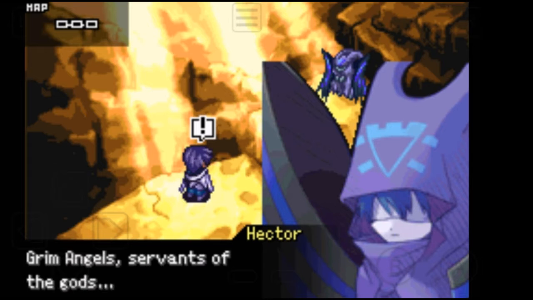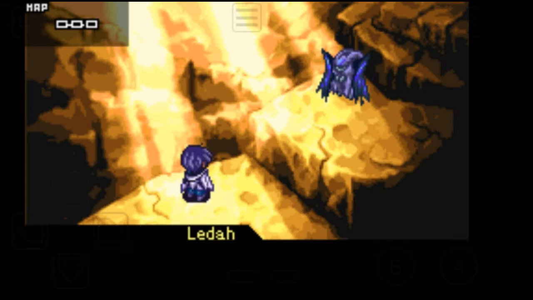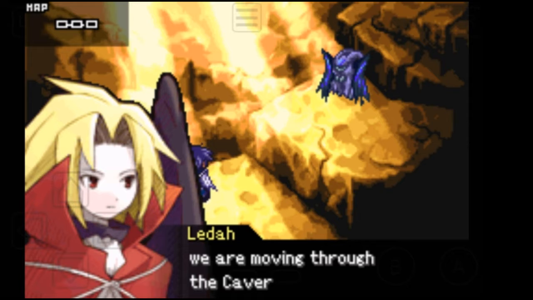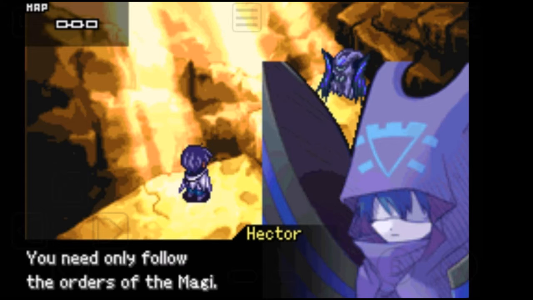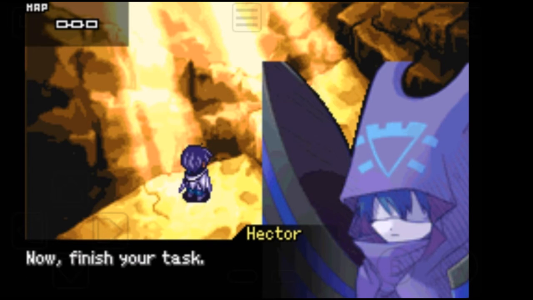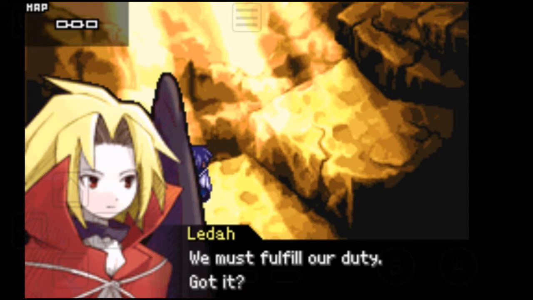Hector. Grim Angels, servants of the gods. Hector! Report the situation. Currently, we are moving through the Cavern of Judgment. I see. We have little time. Riviera may already revert to Utgard. At this rate, another Ragnarok is inevitable. Hurry, Grim Angels. Hector, what are you hesitant for? No one asks you to think. You need only follow the orders of the Magi. Now, finish your task. Ian, concentrate on completing the mission. We must fulfill all duties.